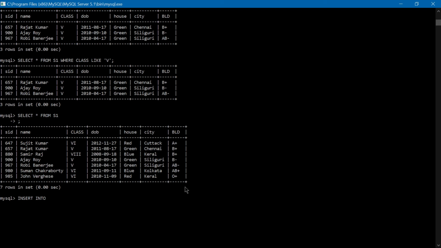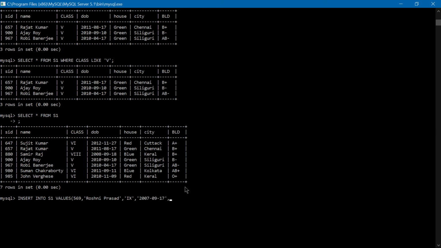INSERT INTO S1 VALUES. I'm giving one more record: 569, comma, Roshni Prasad, then class 9, and date of birth 2007-09-17.